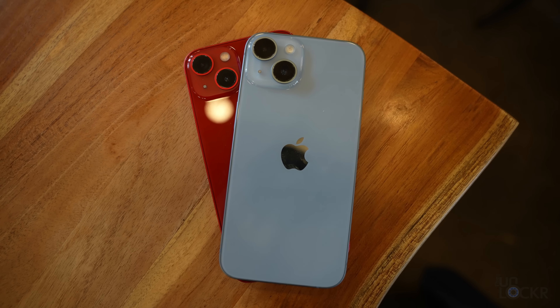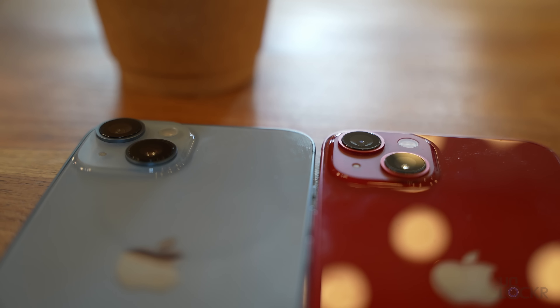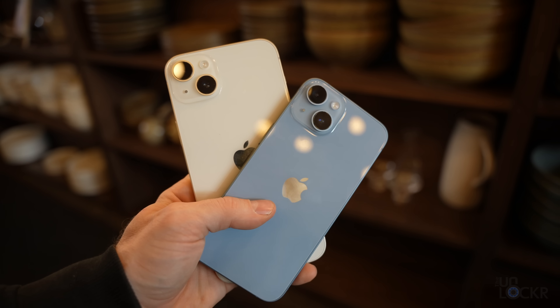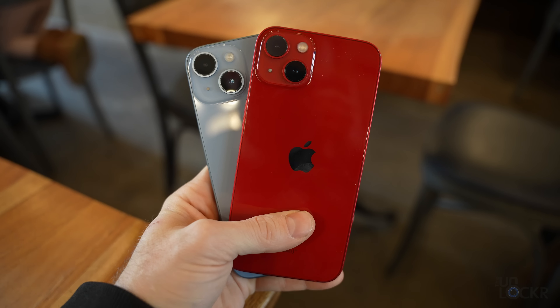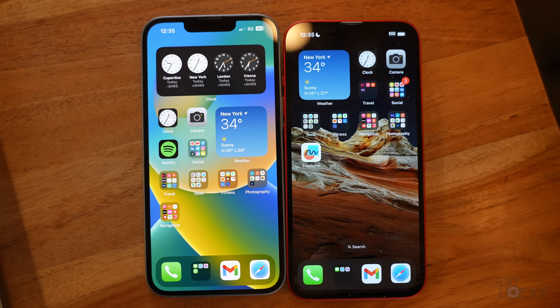On the face of it, this feels very much like an incremental upgrade to the iPhone 13. They have the same SoC, the A15 Bionic. You only get the A16 this year if you go for the Pro models, and honestly you'd have a hard time noticing a difference. There is one slight change: the A15 this year has one extra GPU core compared to the A15 in the iPhone 13 series. You won't notice that, but that's the difference.